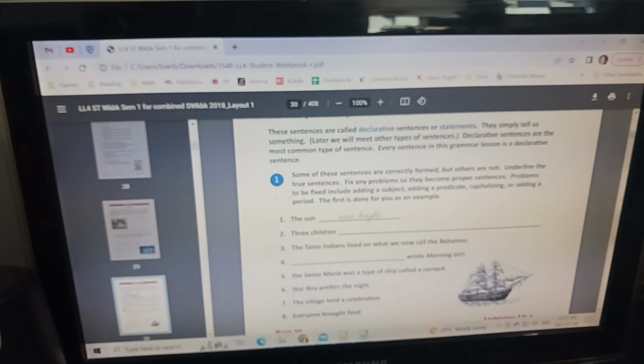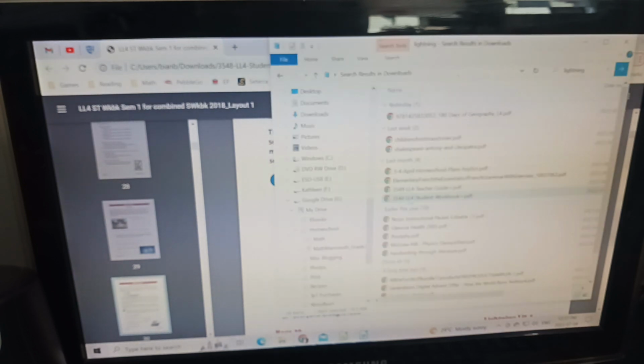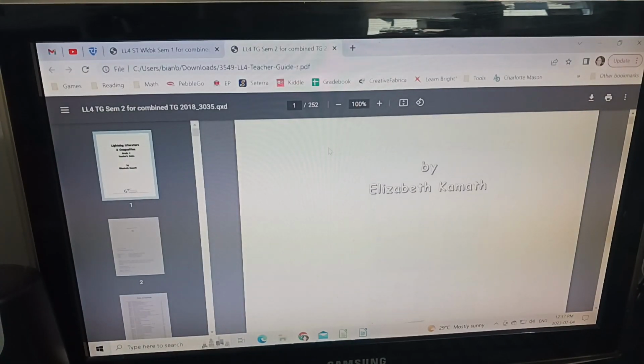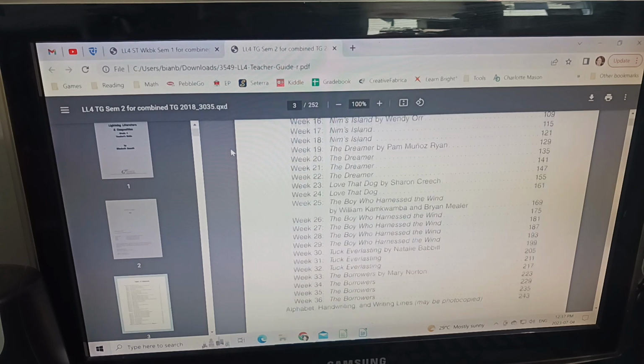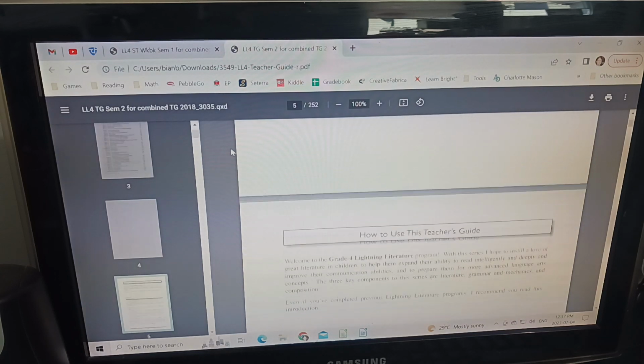Stop being blurry. And I just want to show you real quick the teacher's guide, which is the same idea, but it tells you a little bit more about how to help your student to do this.